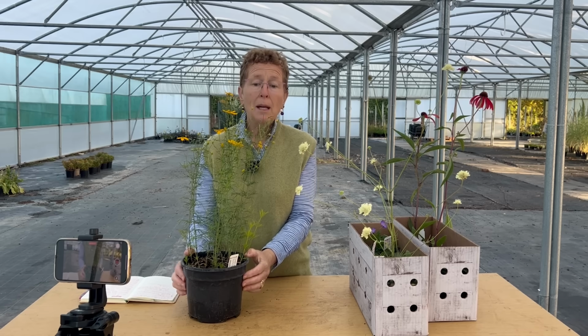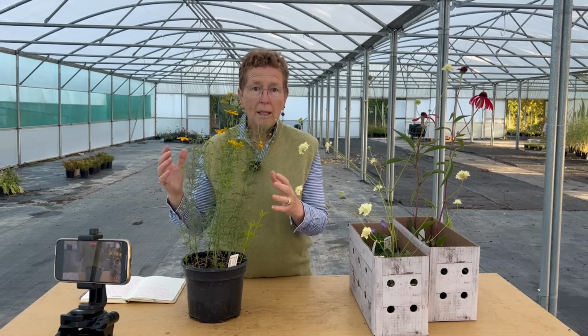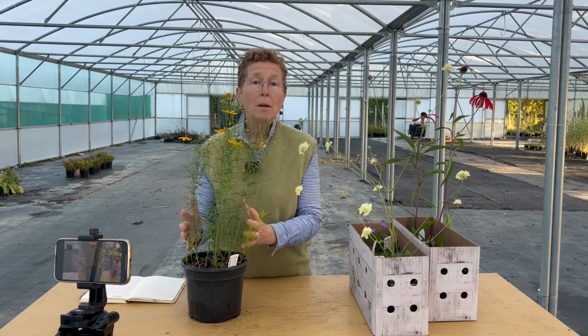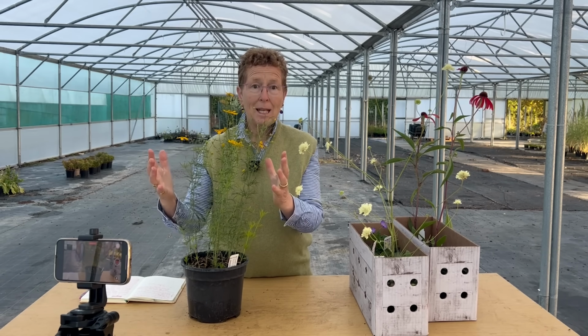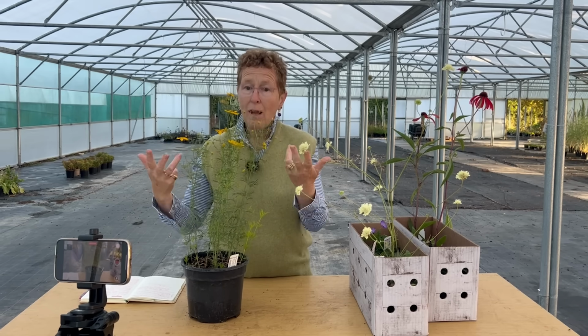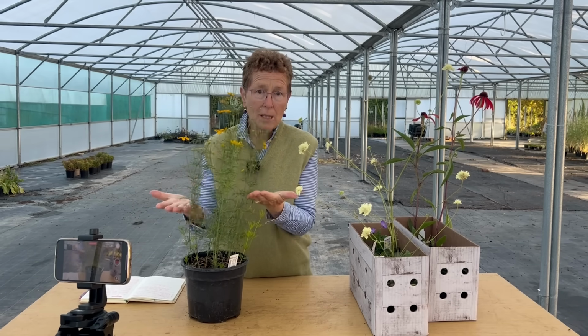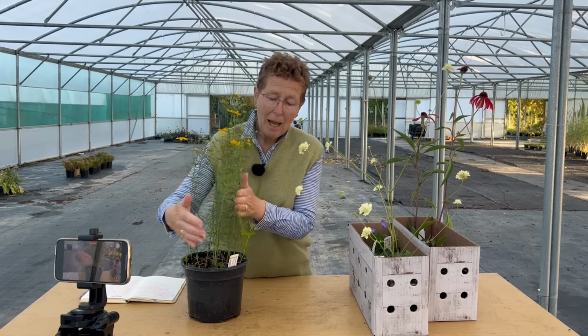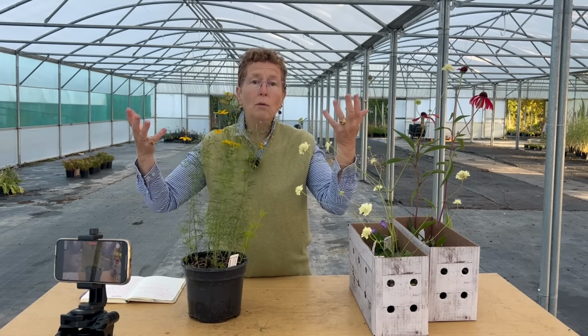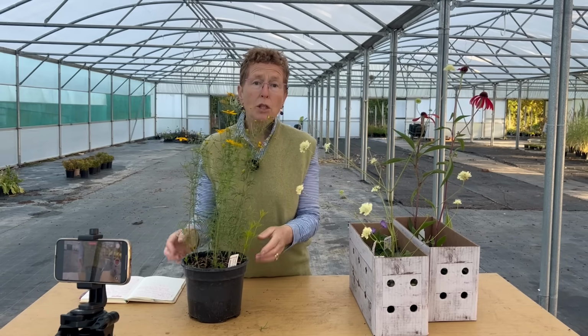But do remember that they need to get growing, and when you're buying them in full flower, all of the energy of the plant is going into the flower so that it can set seed. Even if it's a sterile plant, it will just keep on flowering. So your best thing to do is to cut them to half height, allow them to grow and allow all of this new growth to come up. You will get more flower coming through. So just be aware of that.